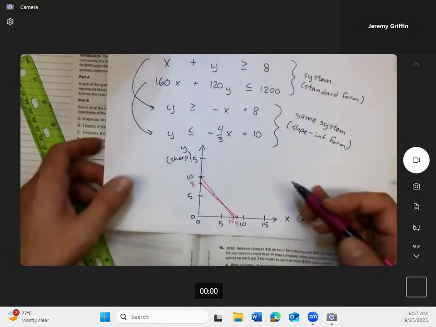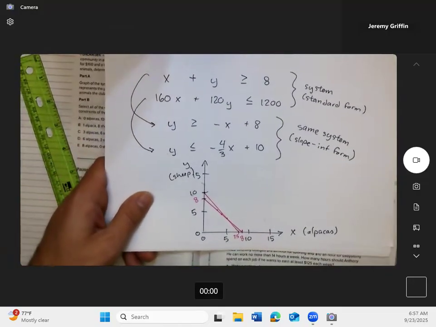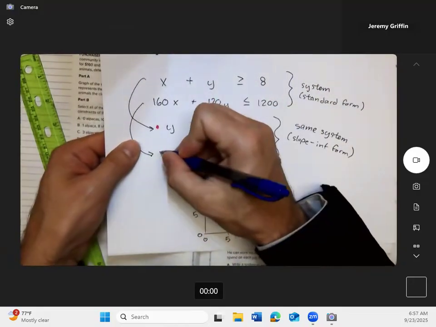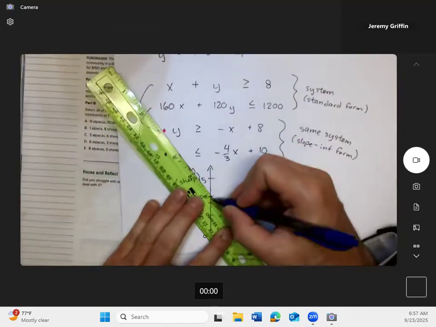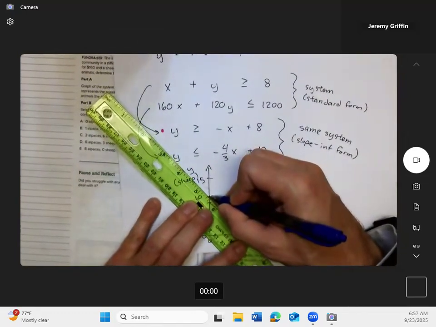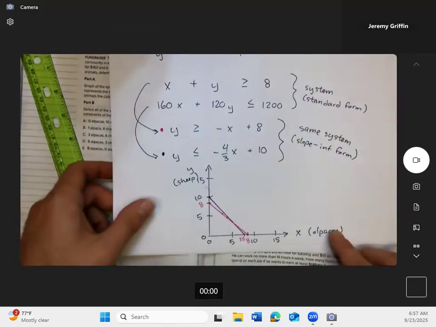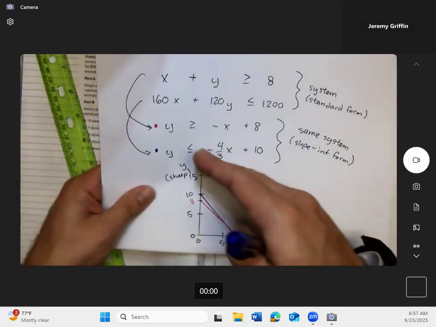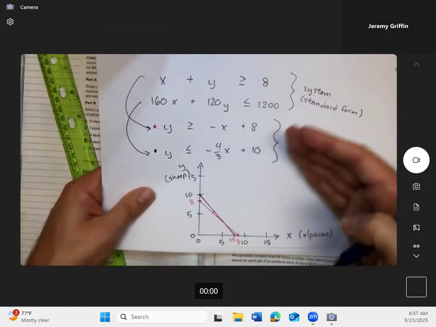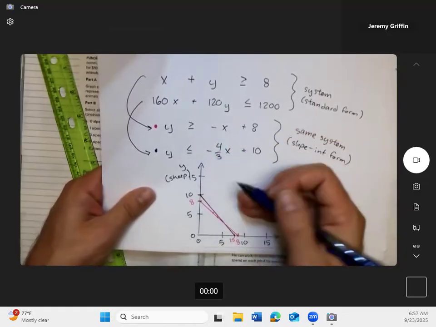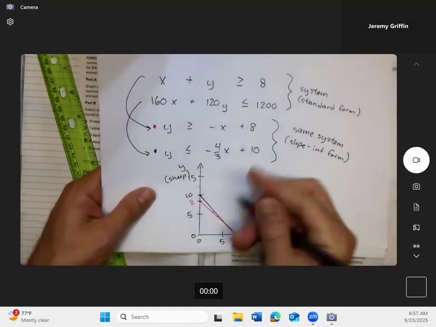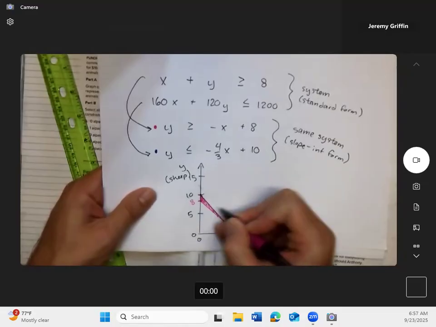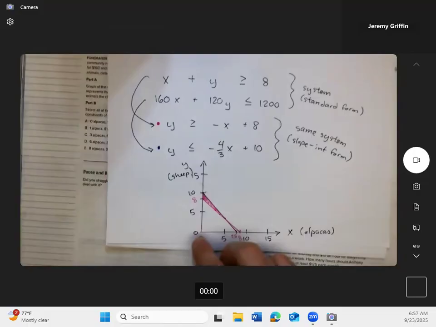Okay, so maybe this should go in a different color. If this is pink right here, maybe I'll change this to blue. So blue is the budget constraint. Easier to see. So they want to sell at least as many as the pink line, so more than the pink line. If they could send 100 animals, I bet they would, but they're constrained by this blue constraint. So the region that works, the viable region, would be this little skinny wedge right here. That's the feasible region.